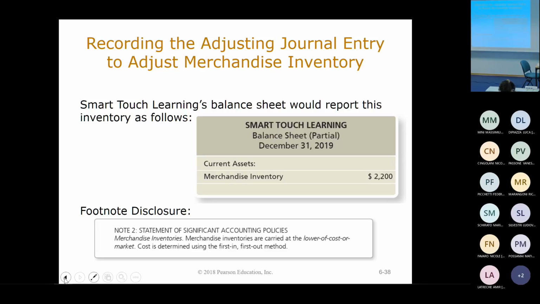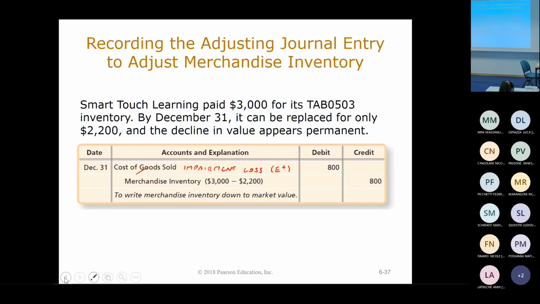And in fact, going back to the example, what if the value on the market was 4,000? Well, you choose the lower value, which is 3,000, and you don't have to do anything. You don't have to journalize anything. So as long as the market value is equal or greater than cost, you don't do anything. Because we don't update the inventory up to the market value. It is not current value accounting, it's historical cost accounting. So we keep the historical cost. We decrease the historical cost when necessary, but we do not increase it above the historical cost.